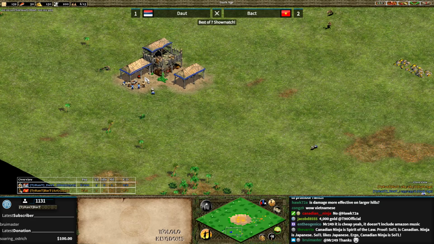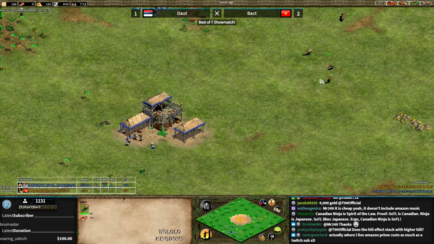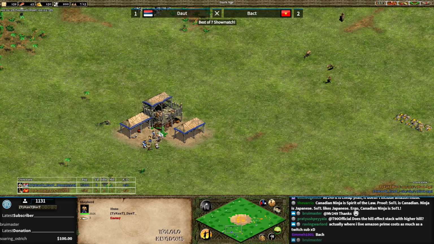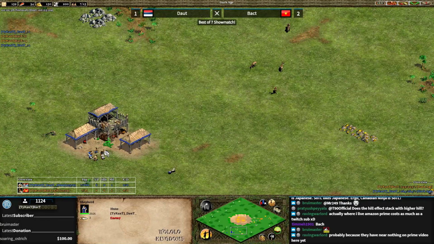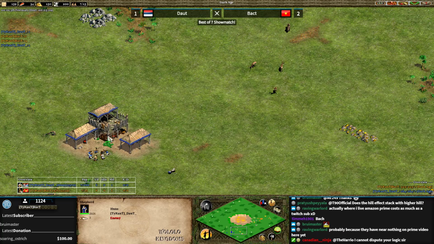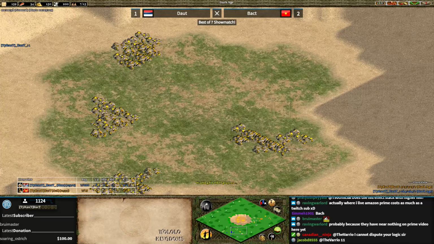4,000 gold. Yes, Jacob. But 4,000 gold, if you think about it, when there's normally hundreds of units killed throughout a match, just think how much gold goes into 4,000. Like, how many units go into 4,000 gold? That's about a Castle Age army or 2, and that's it. You're going to need to see this prioritized late Castle Age.